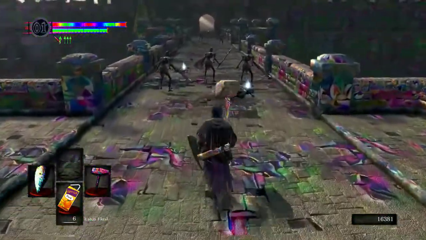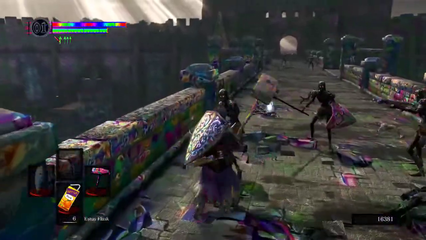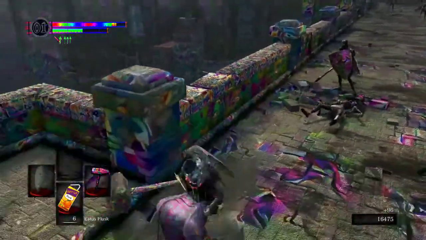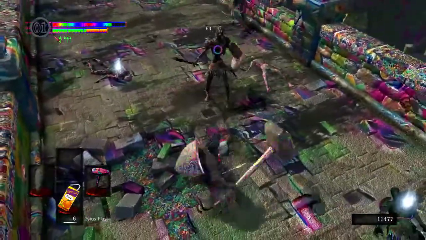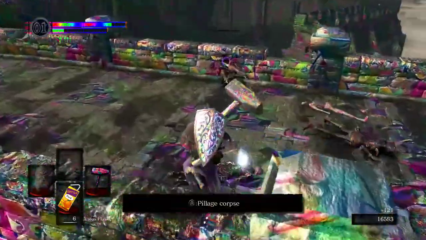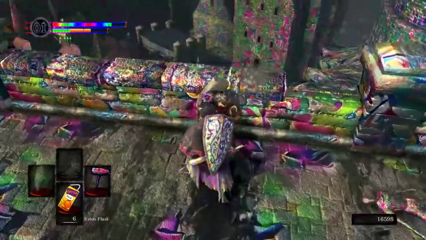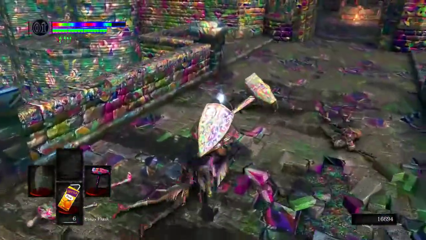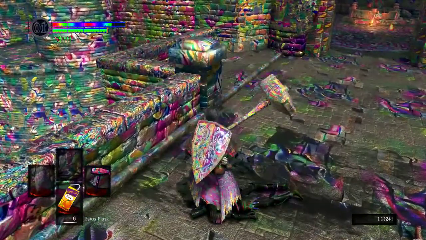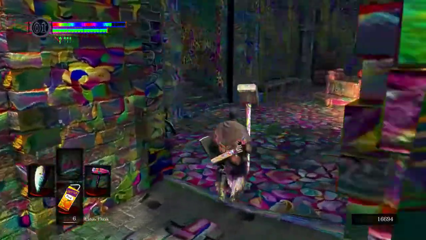And now there are items here. Talisman. And Ring of Sacrifice. That's all a little bit dull, but that's okay.